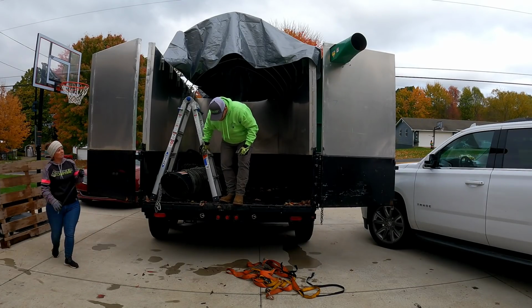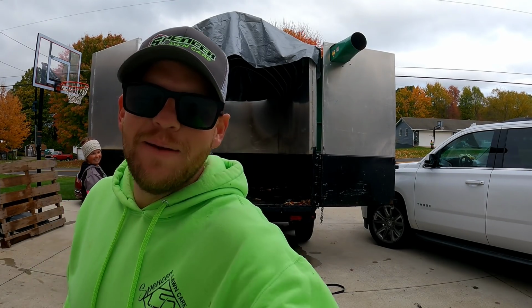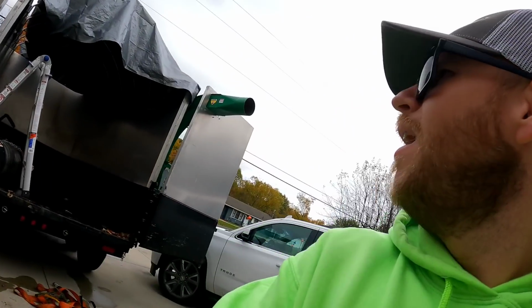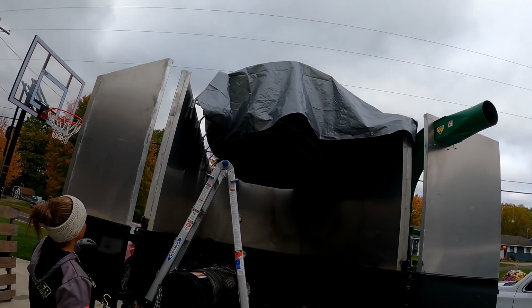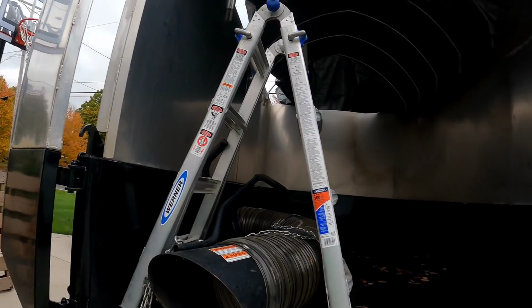Let's throw some straps on it real quick. The wind's gonna take this baby away from us. Well, this side's barely hanging over, so we just need to pull it this way. If you want to attach that and just drop it down to me. Okay.